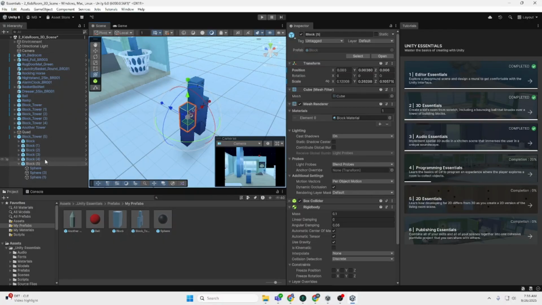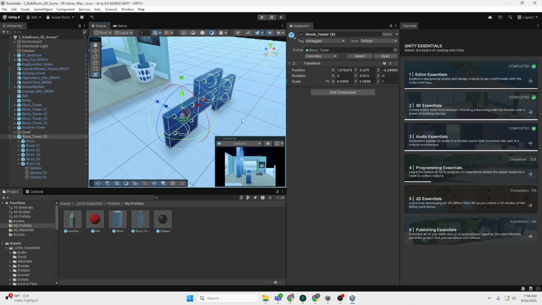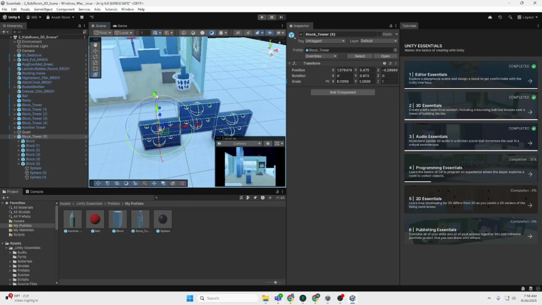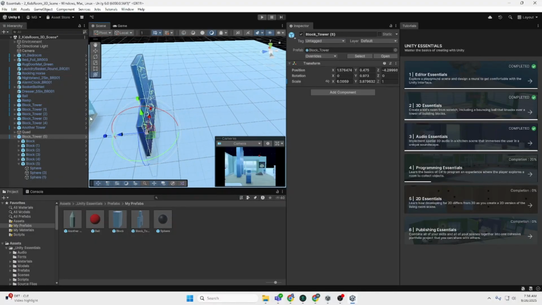I would select this entire thing here, and with the transform tool that I have selected right now, I would just make it look weird, I guess. I can make it look a little wide, like I did with one. I could make it very tall, like I did with one. I could, hold on, let me bring this up.